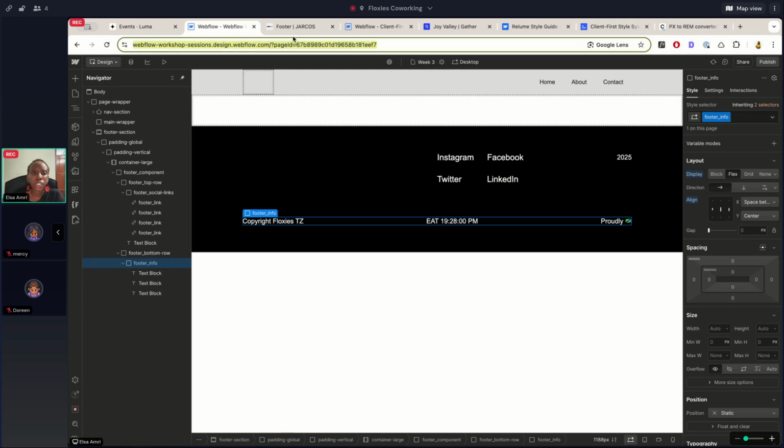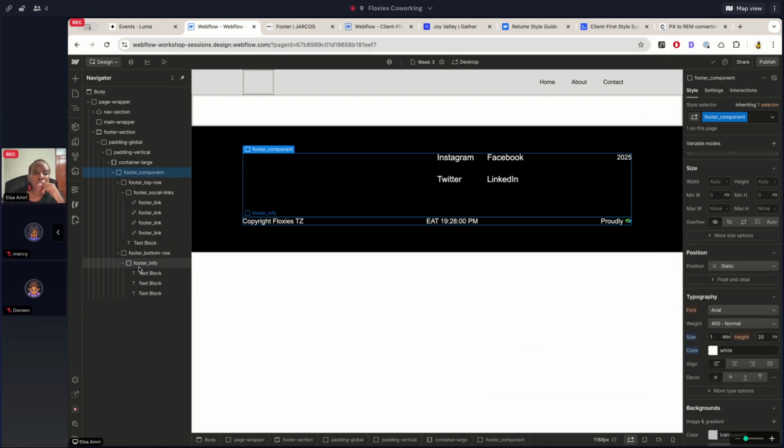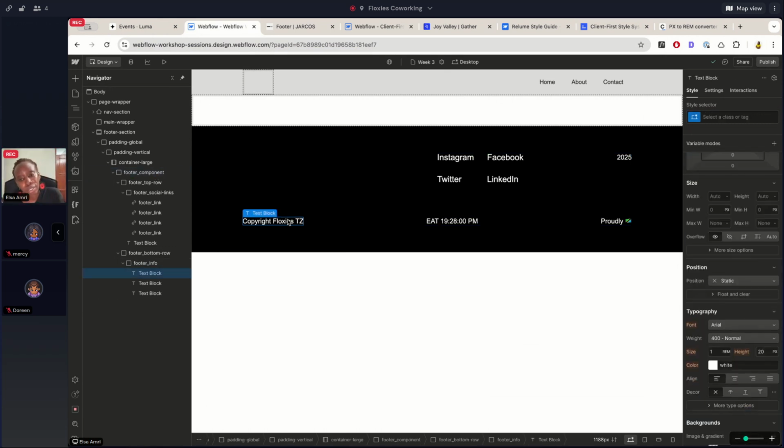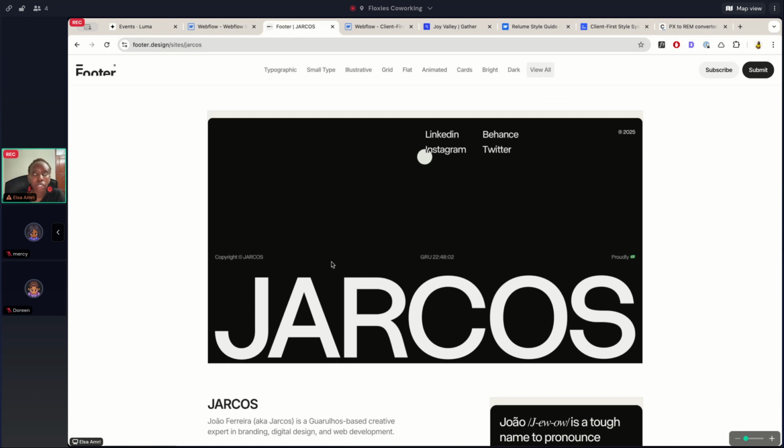The only other thing is that this is gray, whereas the other text is white. Remember, we set the white through the footer component. So if we want to change this color, you can go in and create a class for text color, like alternate or whatever. Or sometimes to make your life easier, just think about what's the easiest way to do this.